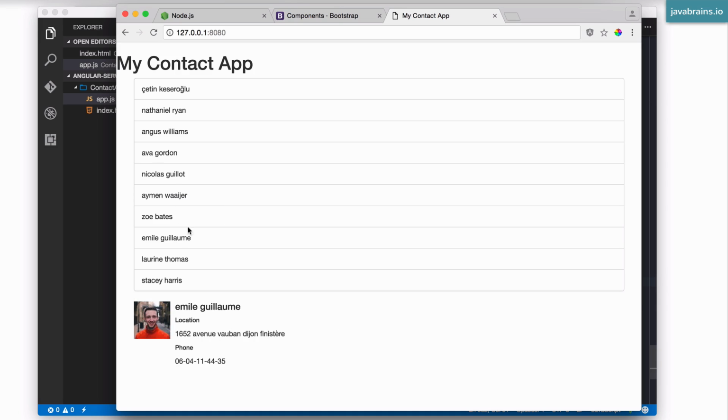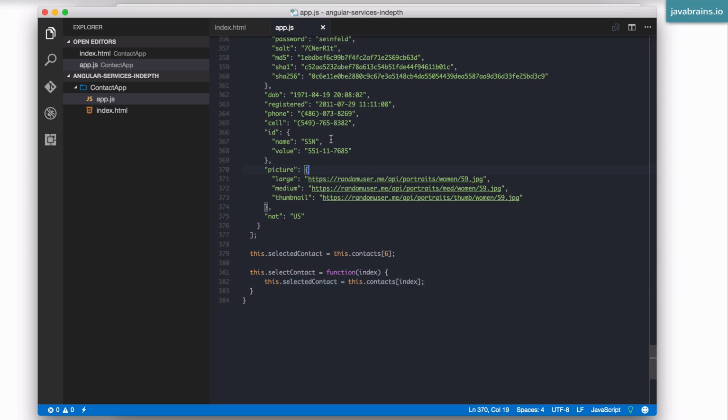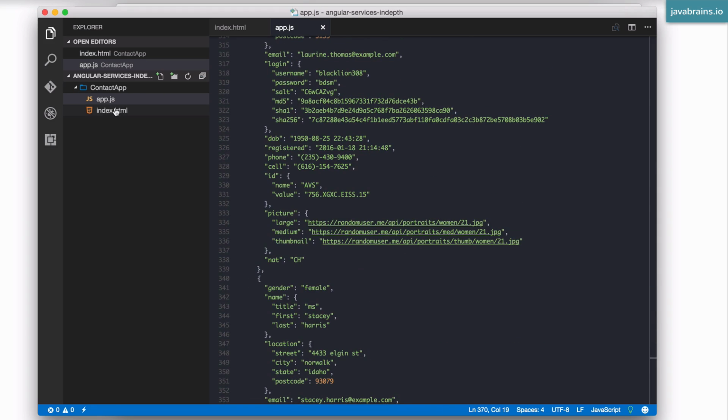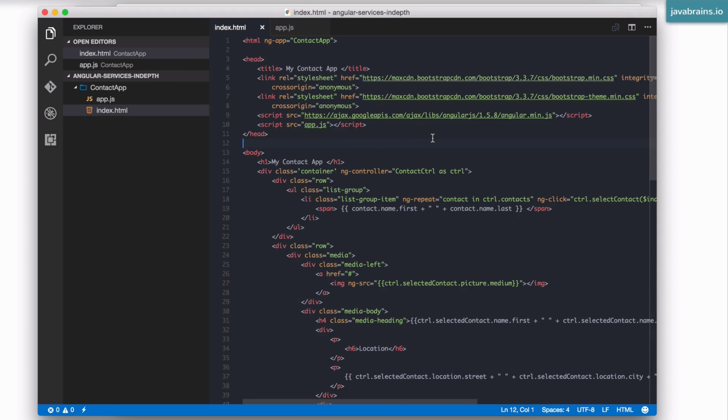This is really the basic wiring that we need to do to show a list and a detail view. Again, nothing here should come as a surprise. This is just some of the basics that I hope you already know. In the next tutorial, we're going to enhance this, and I'm going to introduce a scenario where we need to actually share data. Right now, there's just one controller. Let's add another controller here and figure out how to actually share data. There's a problem that we will need to solve there. So see you in the next tutorial.